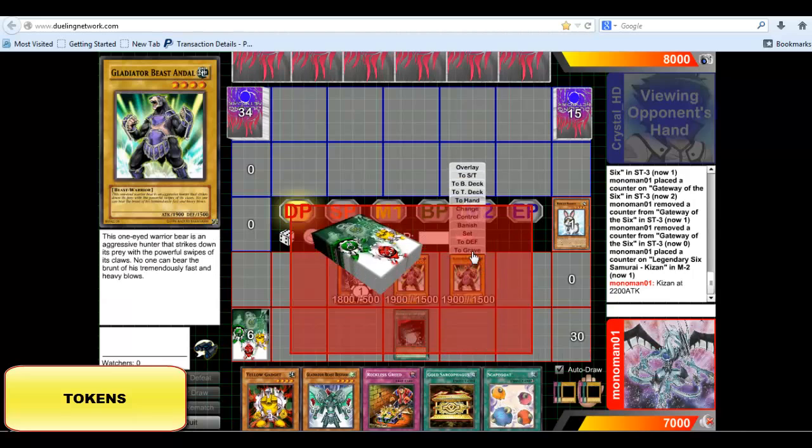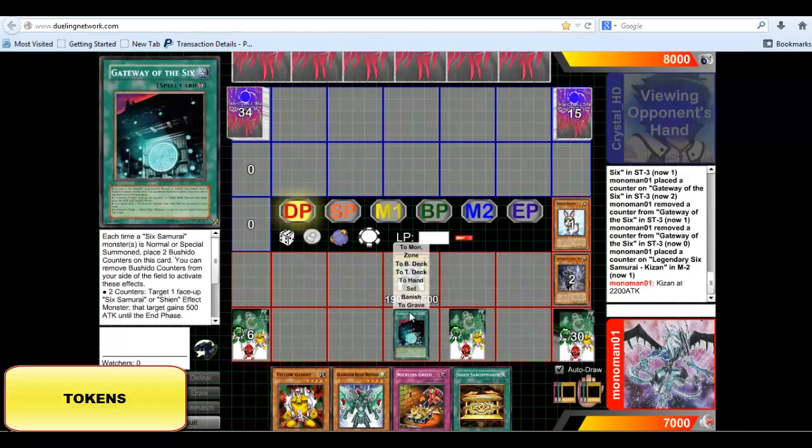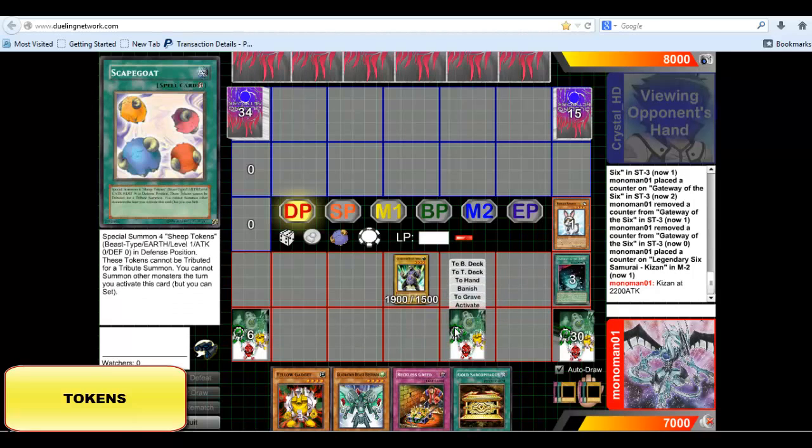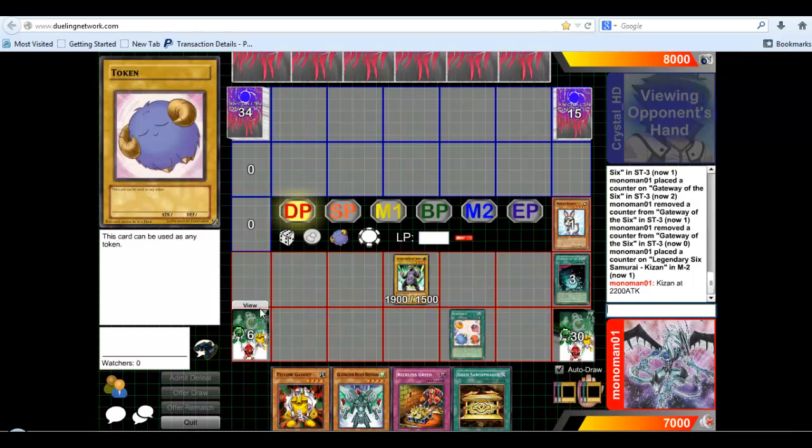Let's just send these 2 to grave for the moment, and we'll just set the Scapegoat and then send Gateway to the graveyard. So say if you wanted to activate Scapegoat when your opponent was attacking, you don't have to type anything, you just, as they're attacking, activate that, and then you want to just click 4 tokens and summon them, and then you just remove them when they get attacked. It's all relatively simple. It's nothing too complex. It's just everything's manual except the drawing, which is auto, and your draw phase you don't need to worry, and shuffle and show hand is there. You can view extra deck and view your opponent's graveyard, even though my opponent has nothing there at the moment.